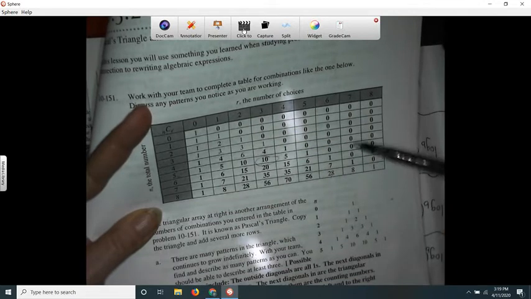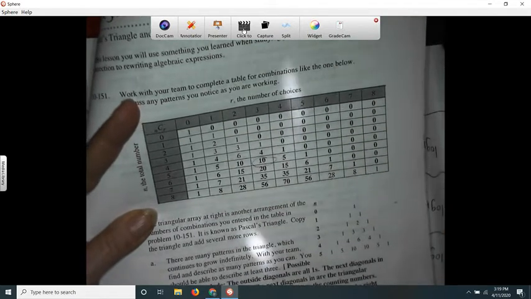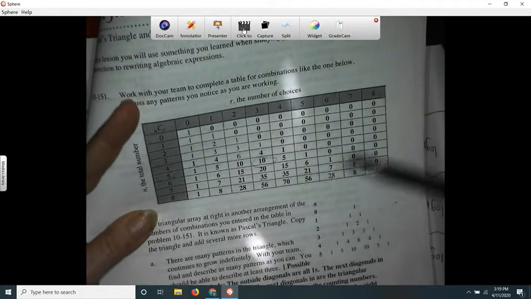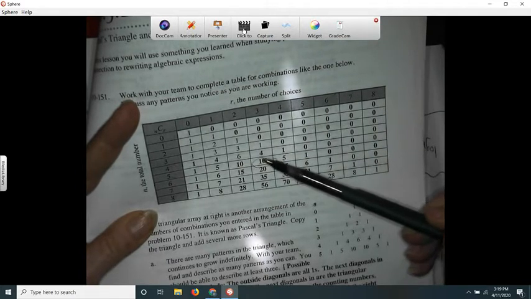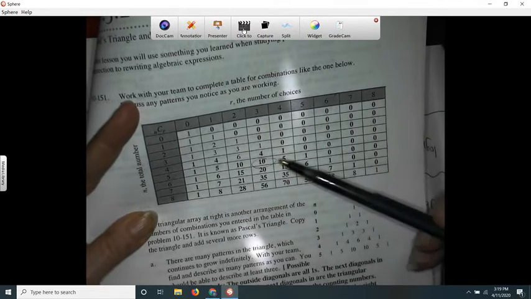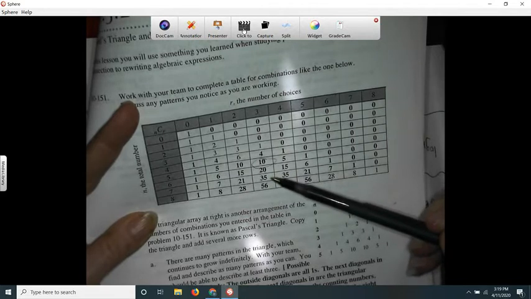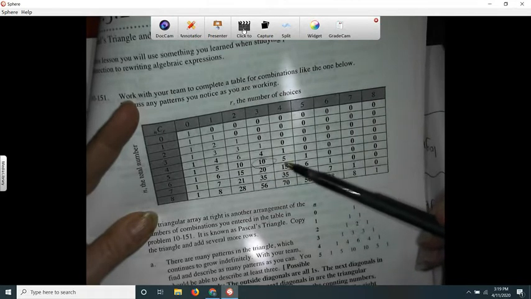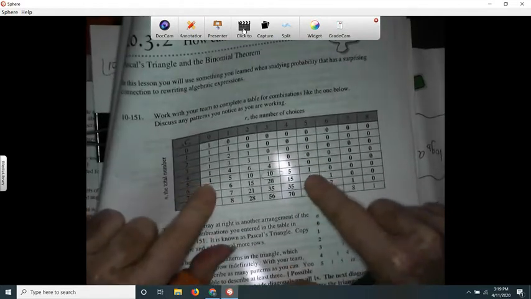I notice there's 2 10s here, and there's 2 35s here. And I noticed there's a symmetry of the numbers. You might notice a lot of different things. I noticed that I got a 1 and a 1, a 5 and a 5, and a 10 and a 10. Let's see if that holds true: 1 and a 1, 4 and 4, and 6. So please take some time and look at this and notice some patterns. This is kind of important. It's going to be Pascal's triangle.